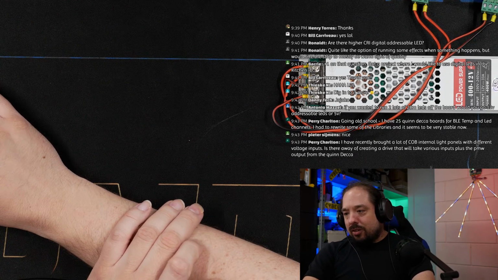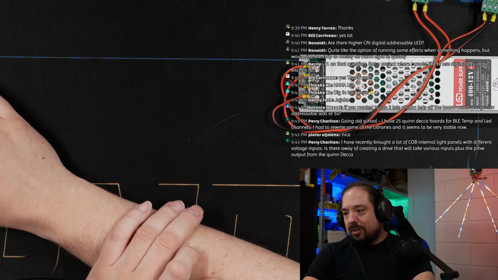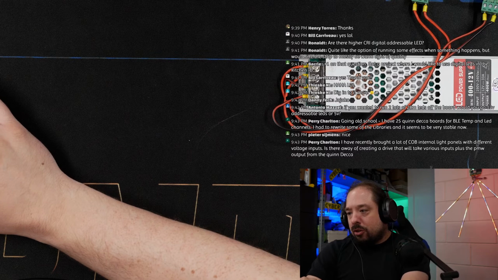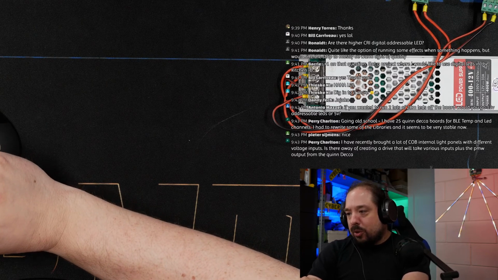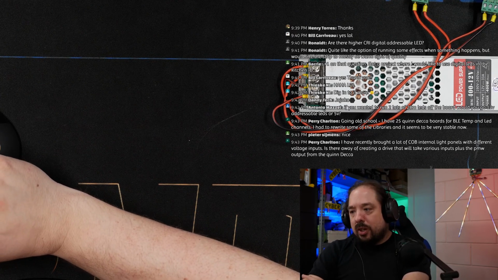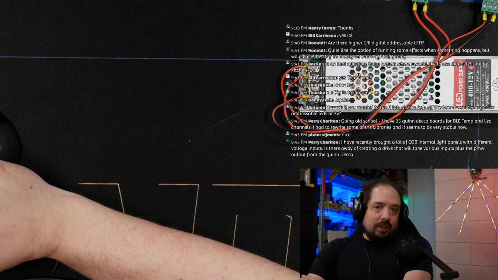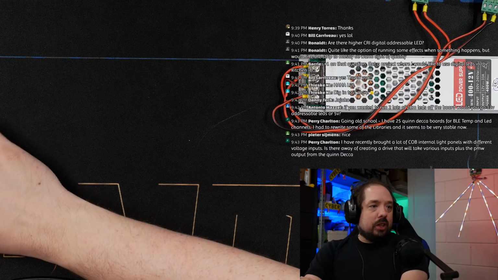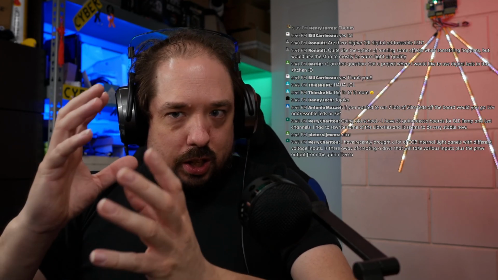Let's see here. Quite like the option of running some effects when something happens, but would like the strip to mostly be warm light of quality. Are there any higher CRI addressable LEDs? Sadly, currently, there are no real good addressable LED strips that have a high CRI for white, so a high quality white LED.